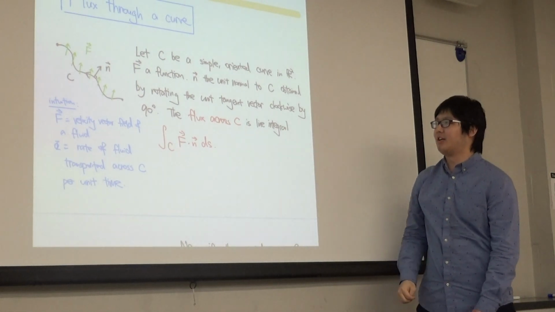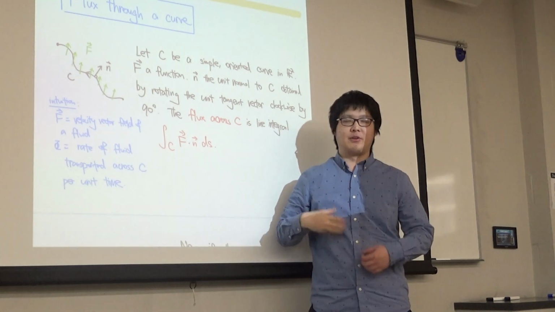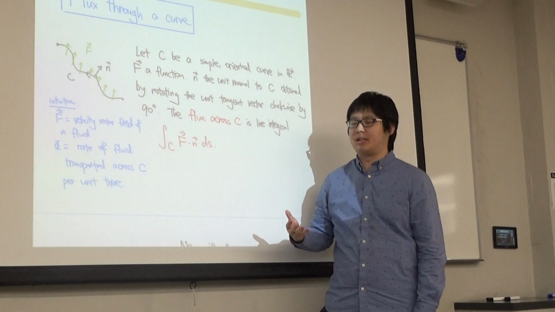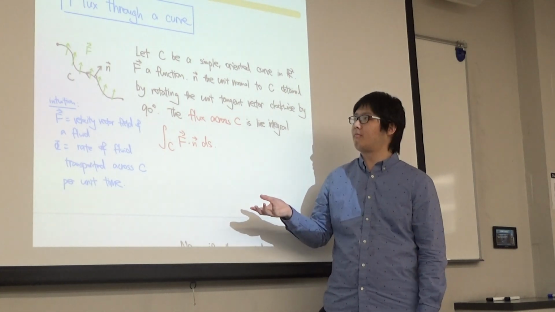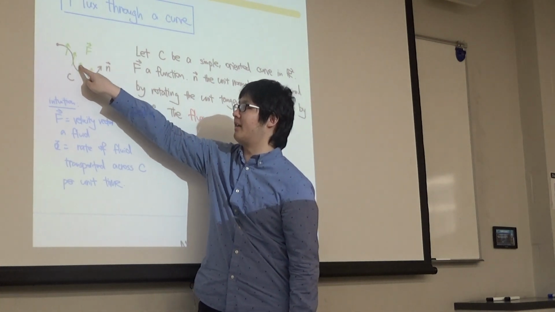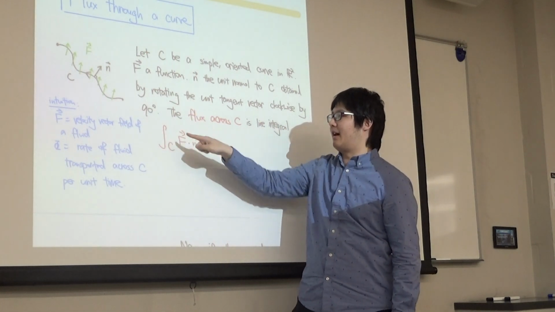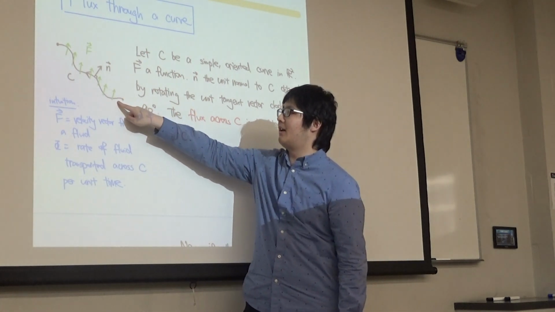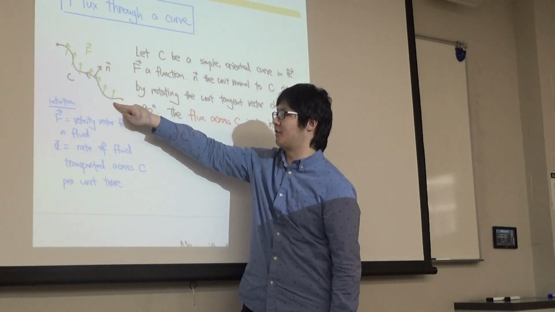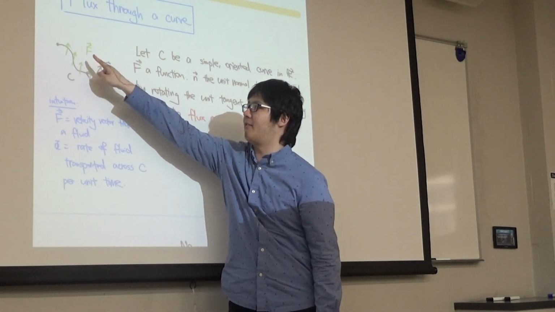So what's the intuition here? The intuition is that suppose f is a velocity vector of some field of fluid, then the flux is measuring the rate of fluid transported across C per unit time. The green arrows are representing the velocity of the fluid. After integrating this dot product, what you get is the rate of the fluid transported across the curve C, so how fast it is transported at every point here.